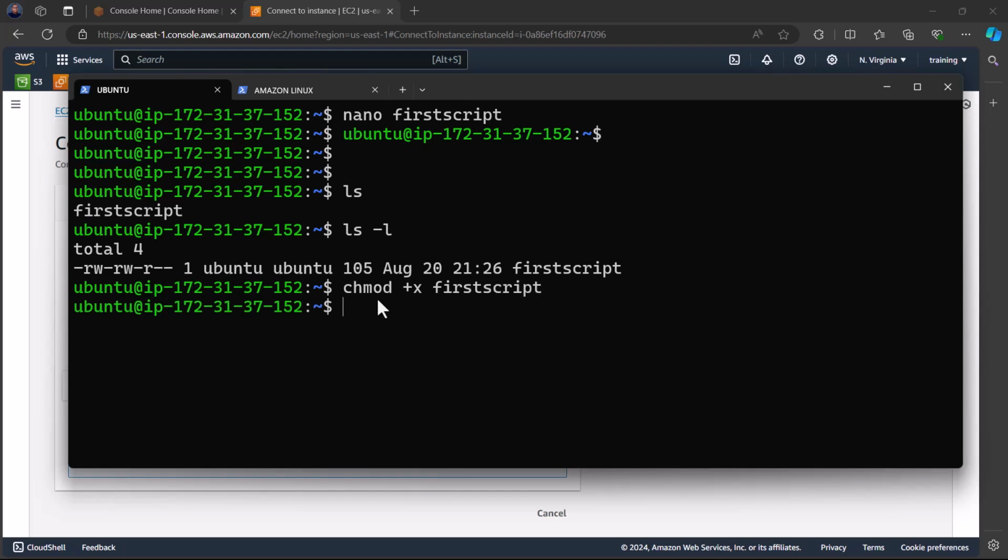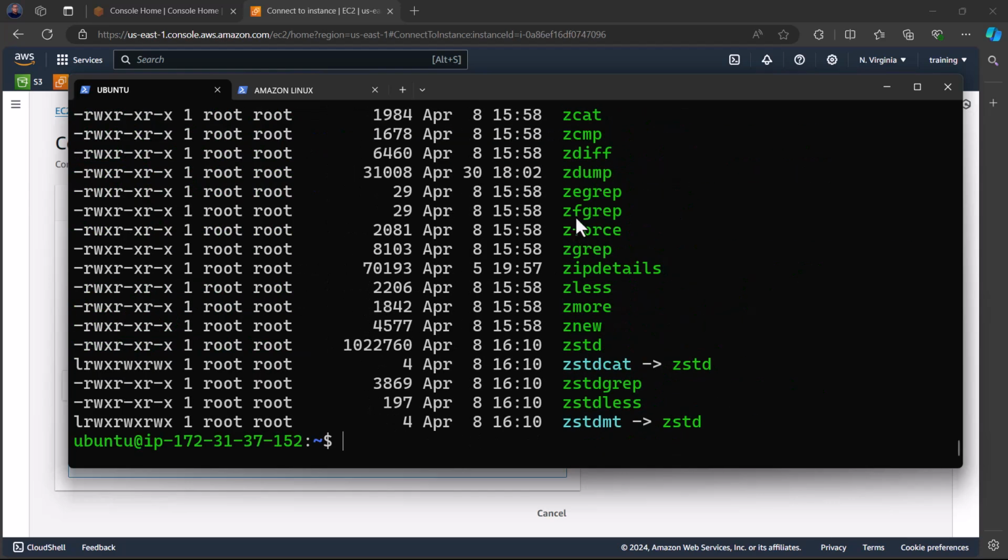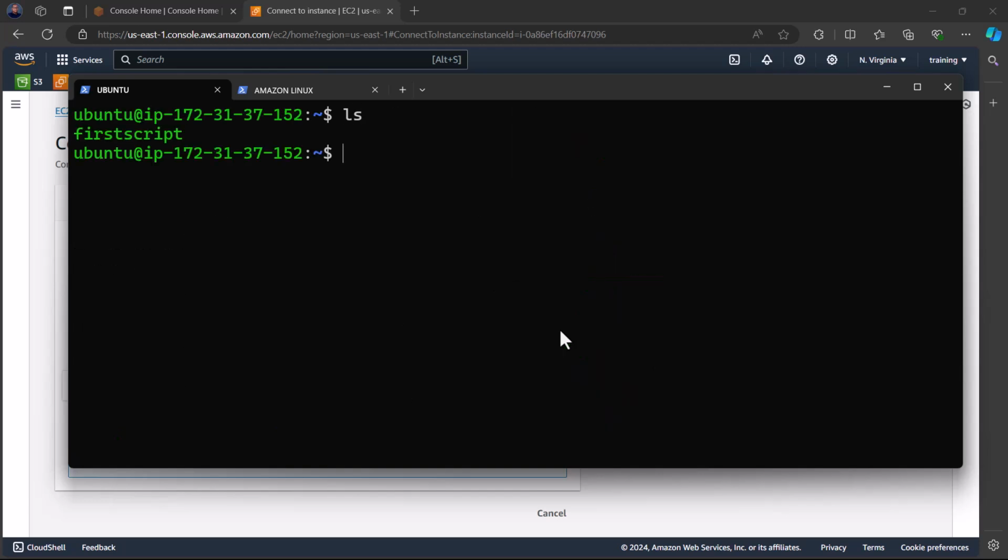We press enter. Now if you do ls, the file is green, telling you that this file is now executable. Remember, this is similar to what we saw in our usr/bin. When we did ls -l in usr/bin, we also saw the same thing. All of these green files mean that they are executable. So that is exactly what we have done with this one as well. The file is green, it means it is executable.